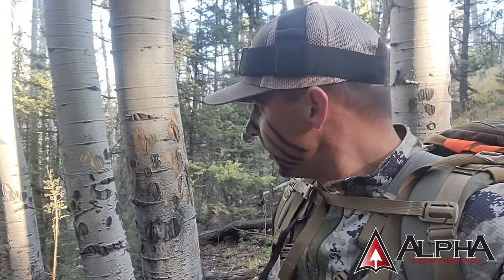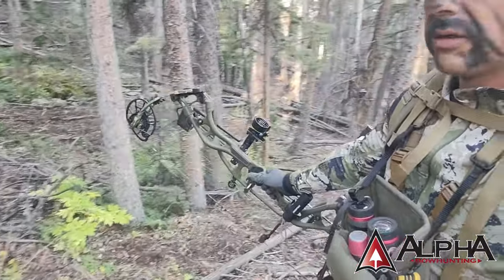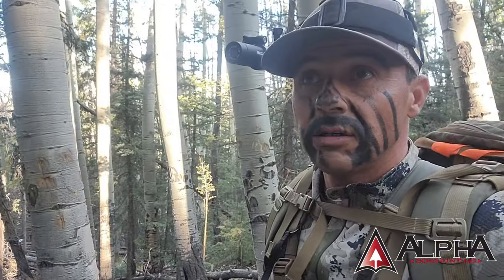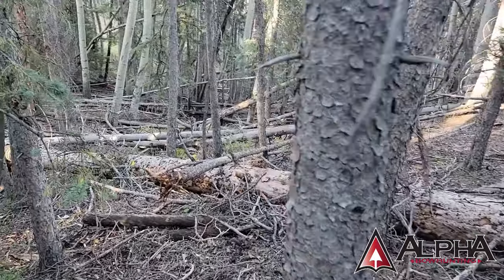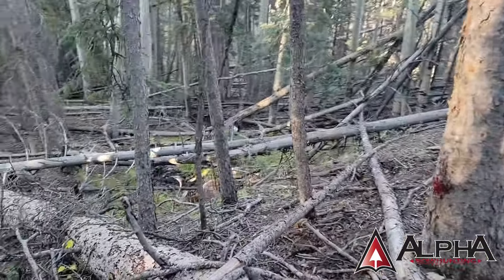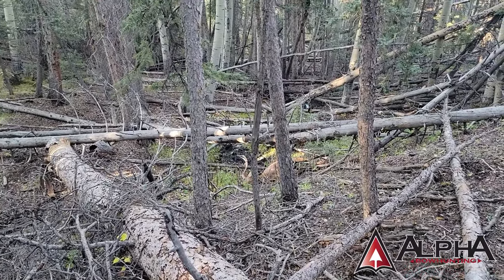Toro down. He ran through here and crashed right down there. It's not a giant toro, but that's gonna be some good carne from that toro. Let's go check it out, eh? Ay Dios mío. There's sangre on that tree. Is a toro down.